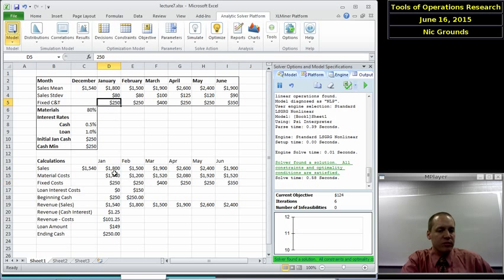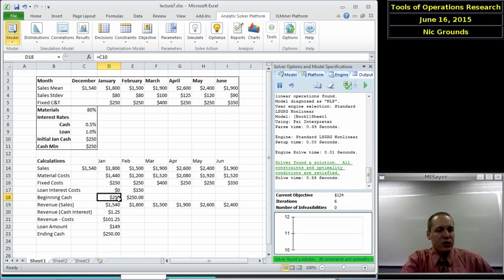That was given, but we copied it down here, easy enough. And we may also have loan interest costs. That is, we may have to pay back a loan with interest, although in January we know we don't.